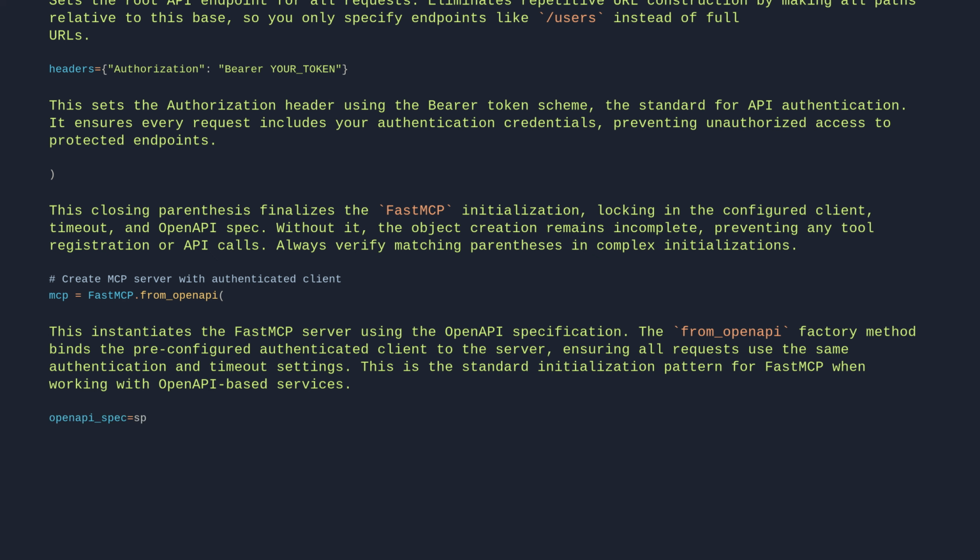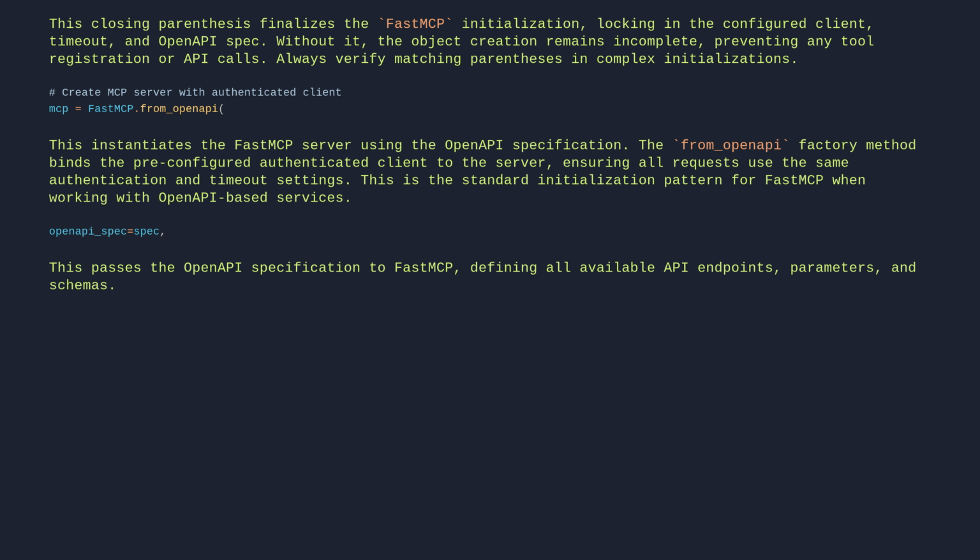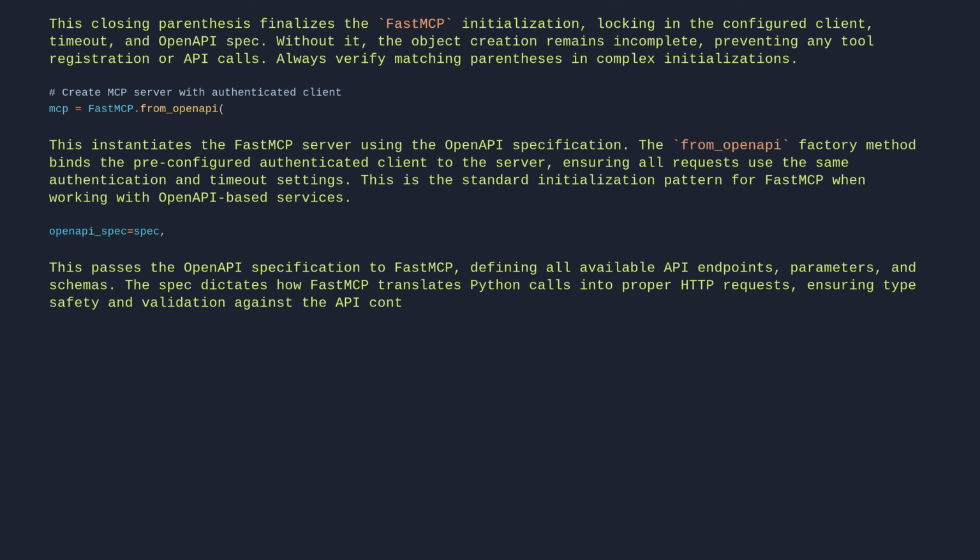openapi_spec=spec. This passes the OpenAPI specification to FastMCP, defining all available API endpoints, parameters, and schemas. The spec dictates how FastMCP translates Python calls into proper HTTP requests, ensuring type safety and validation against the API contract.